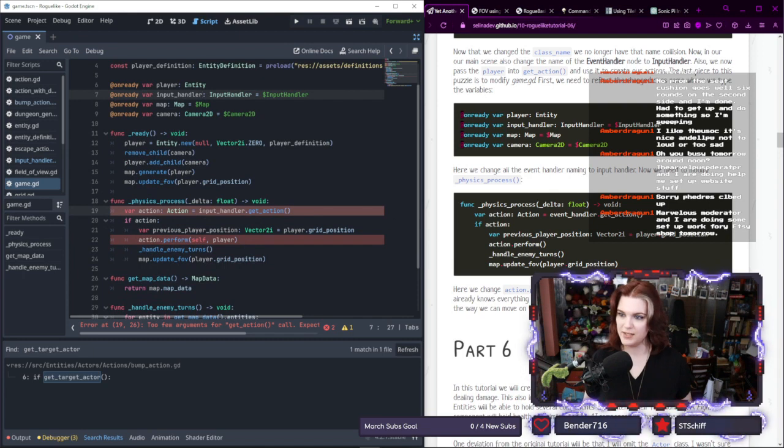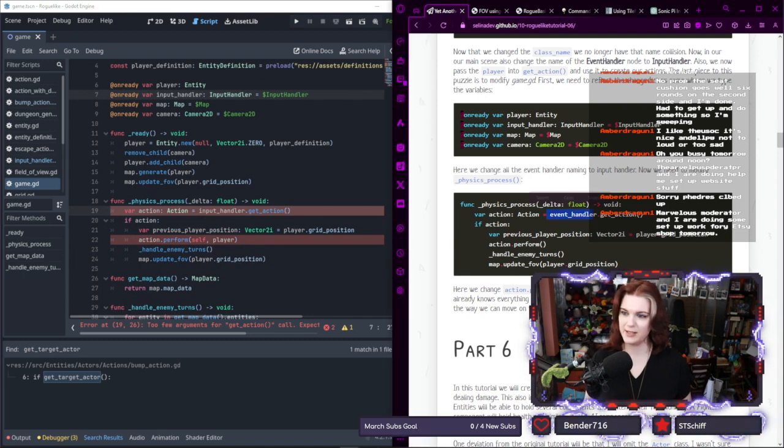I'm realizing I'm deviating slightly. No, but you're input handler, and you should say input handler, not event handler. Anyway.